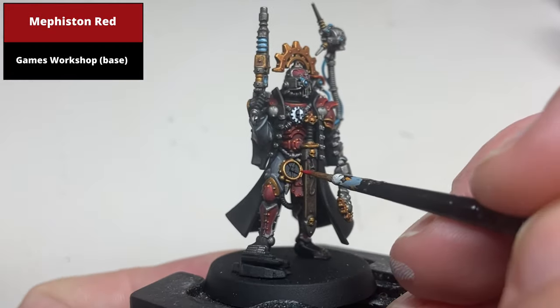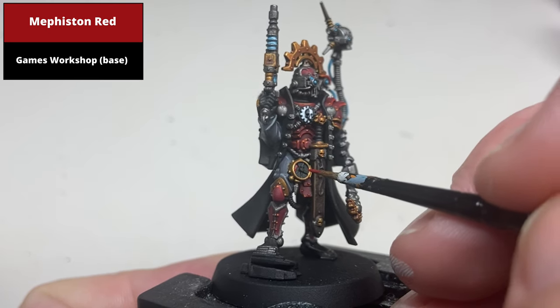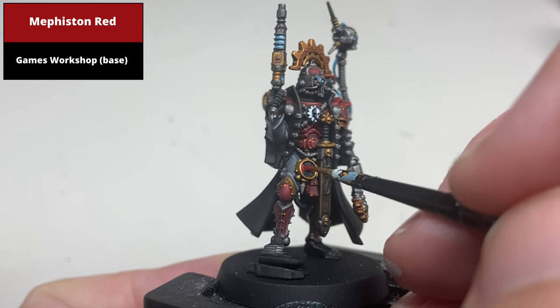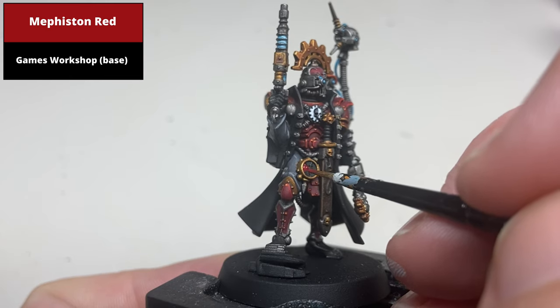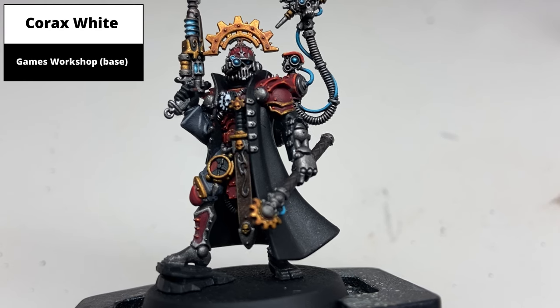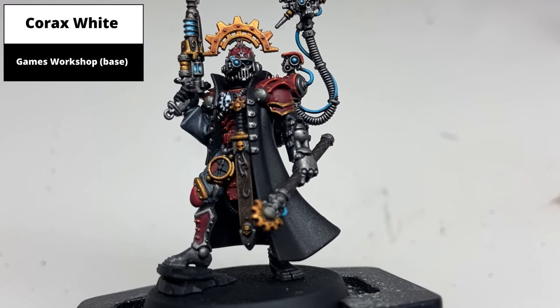Pick out the recessed part of the dial with Mephiston Red. Paint the remaining areas of the dial with Corax White, remembering to keep the paint thin and two or three layers to cover.